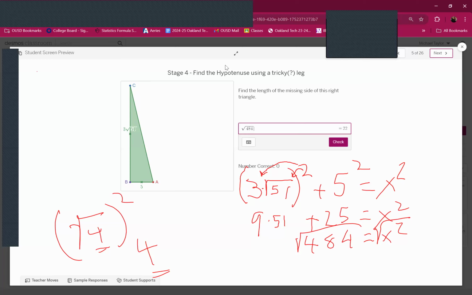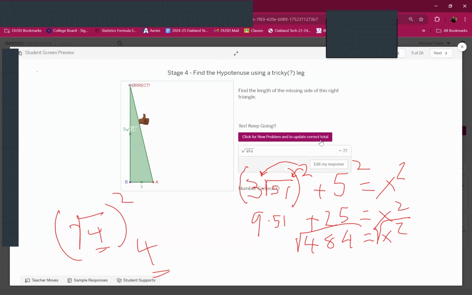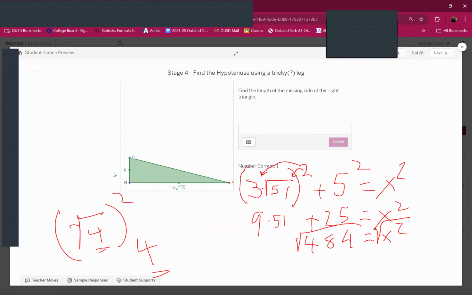Okay. Let's clear that out. I didn't check that yet. Check. Yes. And then it gives me another problem, kind of a simpler kind of problem. Let me do one more of those because those were a little complicated. So let's clear that out.